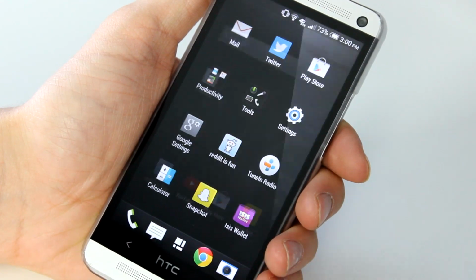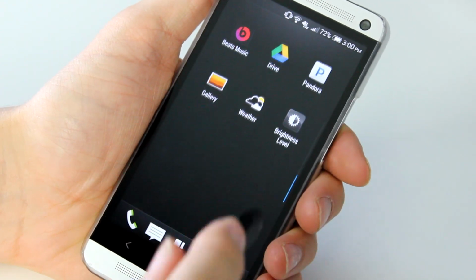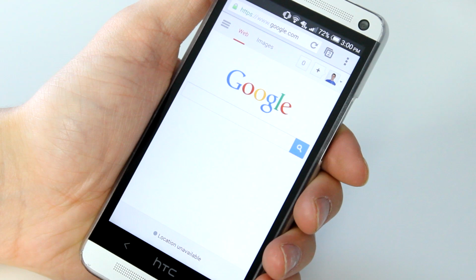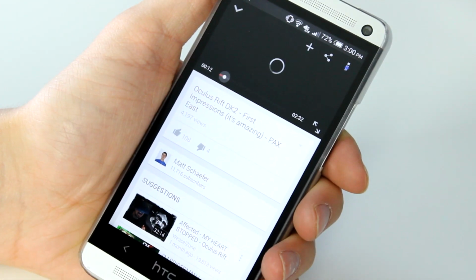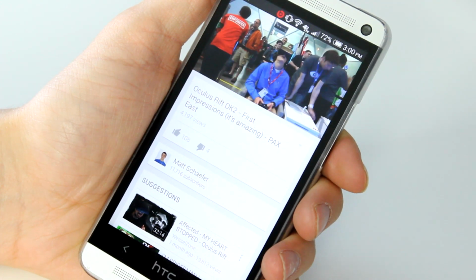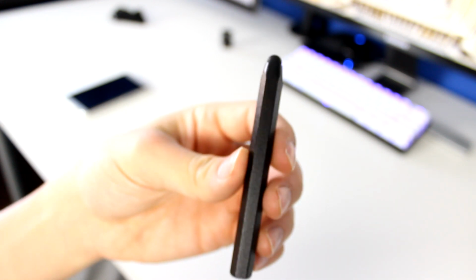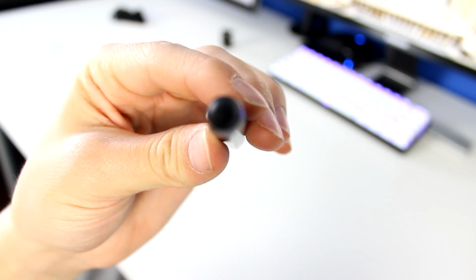That is much better than my other $5 stylus, which I can bend in half with just a little bit of pressure. Build quality aside, it works like it should. On any smartphone or tablet, it takes very little pressure to register and is fairly accurate on the device. I also didn't love the hexagon shape of the shaft at first, but after using it, I've learned that it makes it very easy to get a comfortable grip with, much like it does with a pencil. Your pencils are usually 4 or 5 or maybe 6 sides, so it works on a similar principle. So for $3, you get a functional stylus with impressive build quality, and with normal use, this should actually last you quite a while. So that's going to be it for this video, guys.